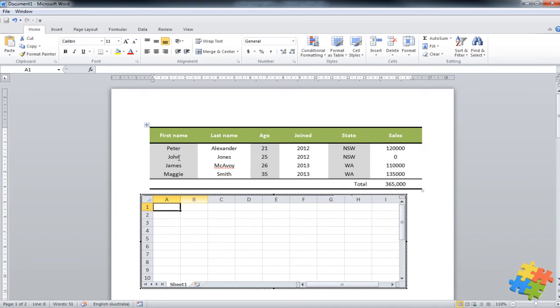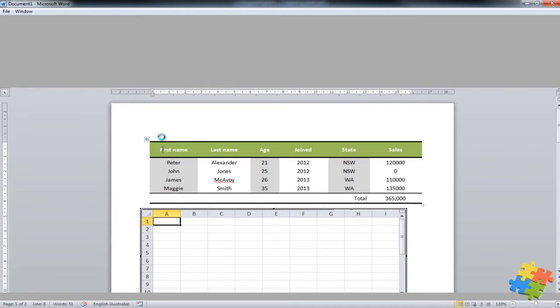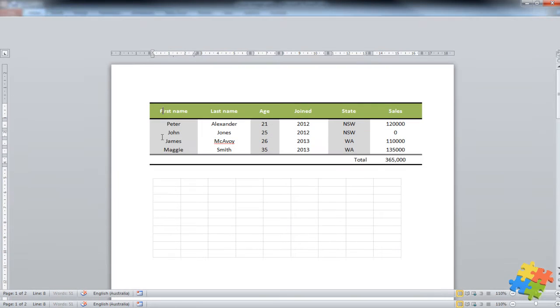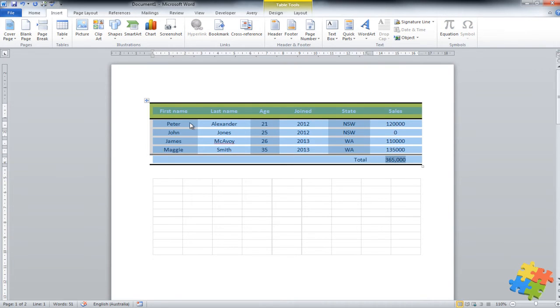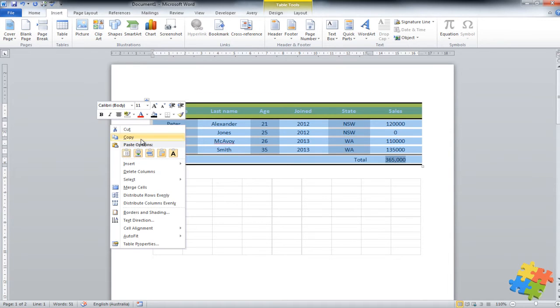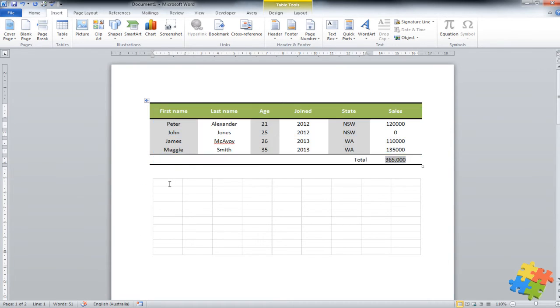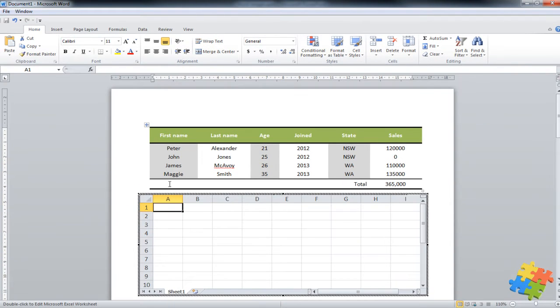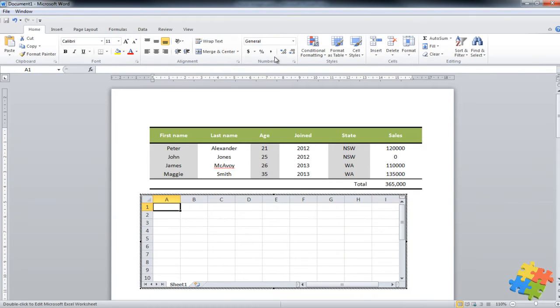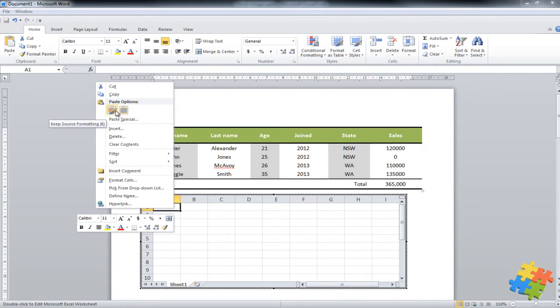So in order to move all of this information, the first thing I'm going to do is come back into Word. Every time I click in the Excel or into the Word, you will see which program I'm in. So I'm back in Word. I'm going to click up here and right click and copy. And now I'm going to come back here into Excel and I double click and that now takes me into the program Excel. And this ribbon up here is now based on the Excel ribbon. And I'm going to paste that information in by right clicking, and I can either paste keeping the source formatting.